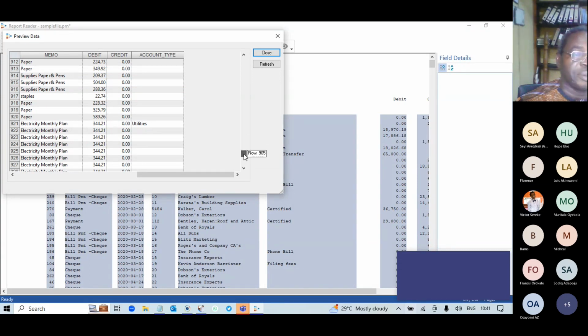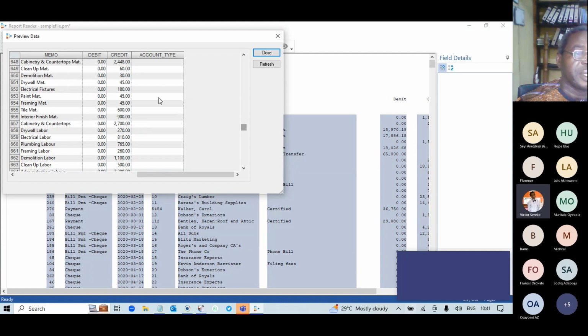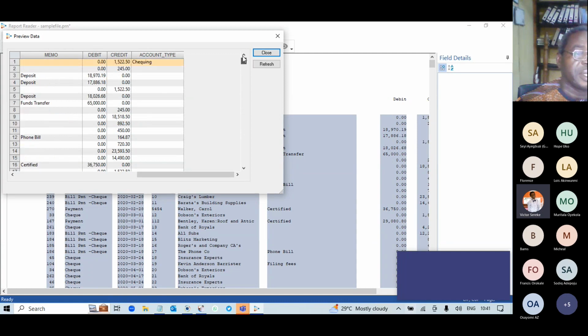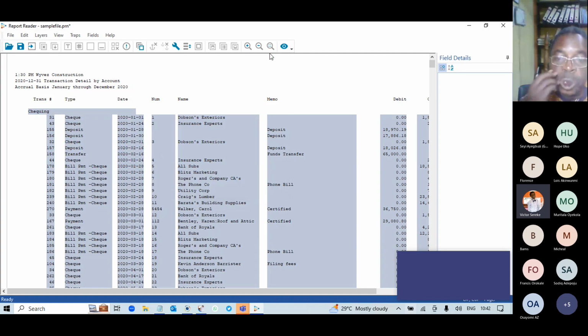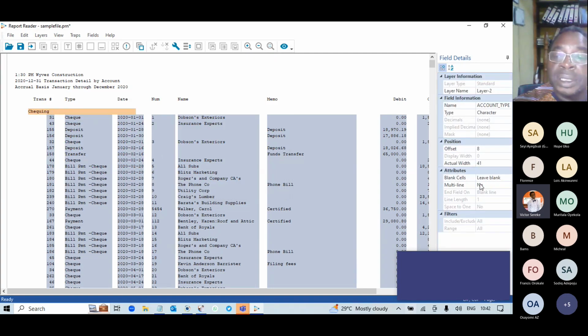Albeit, since all these initial transactions fall under check-in, we want the same value of check-in to reflect, showing that all these were under check-in. So I will close this and go back. I just click on this check-in here, and then the blank cells under the attributes to your right. There's a drop down there. Once I click on it, it gives me an option to use value from previous record.